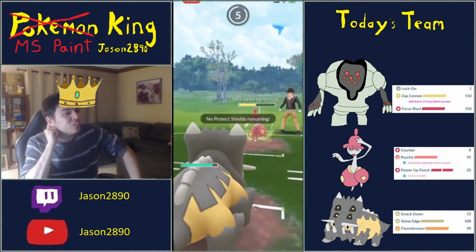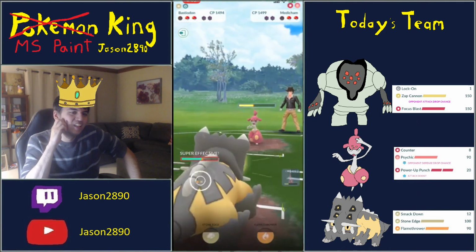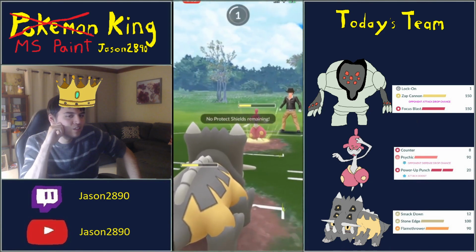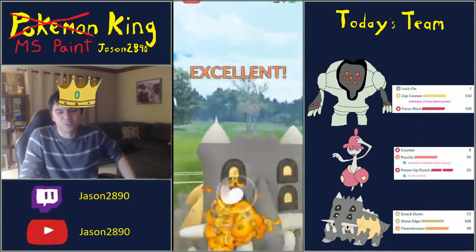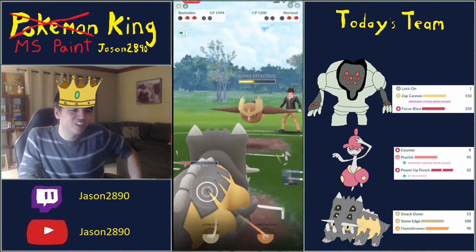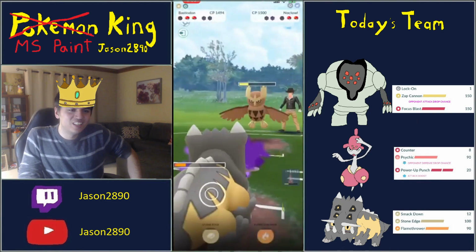Ooh, I bring in Bastiodon right away. I anticipated that they would simul swap there, and they did not. But they're almost in Flamethrower range. This might actually be okay. Tricky. We gotta hope that this Flamethrower kills him. It does not. But they bring in Noctowl. Okay. We can tank a Shadow Ball from here, surprisingly. Bastiodon's such a tank.